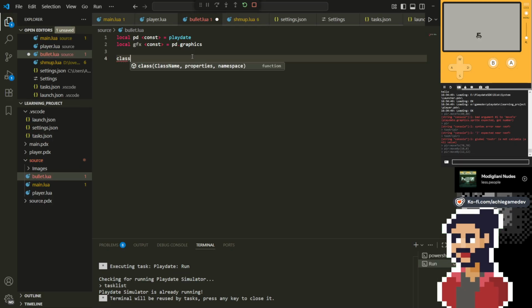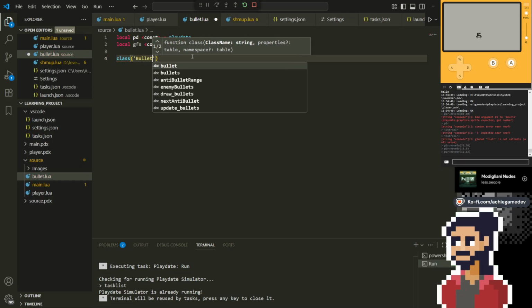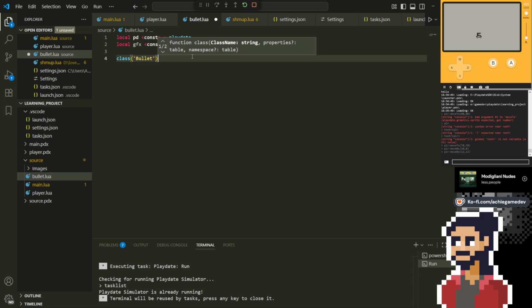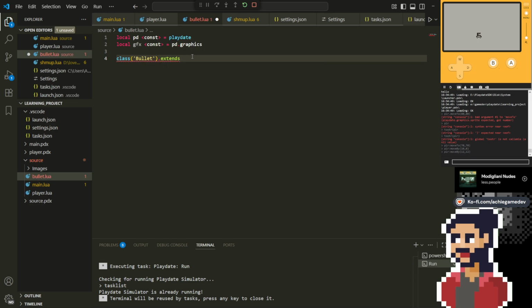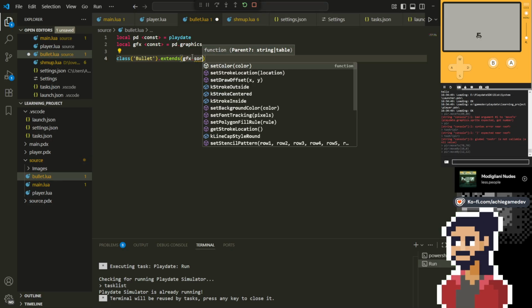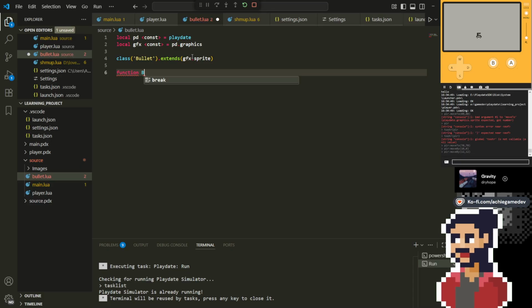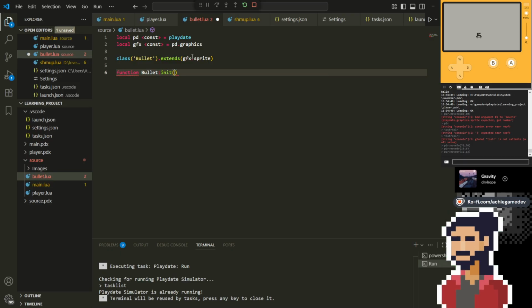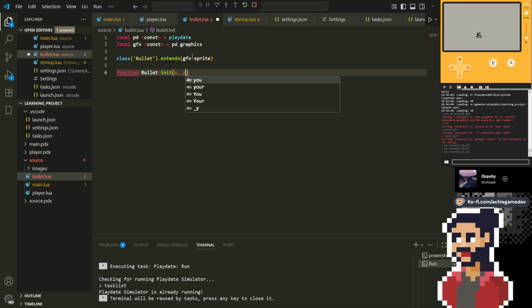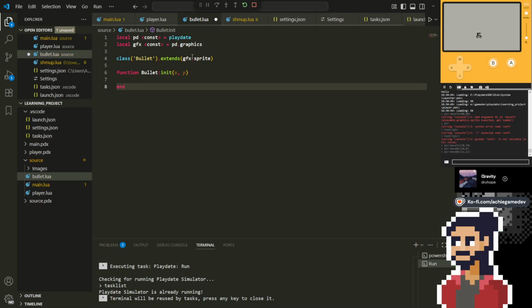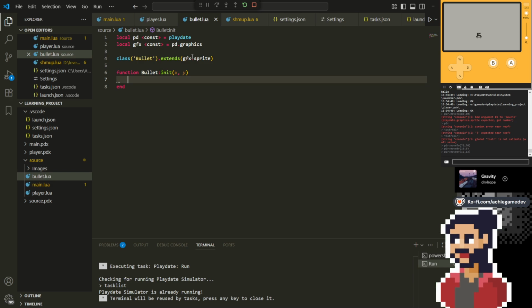So you define the class, which is bullet. Then you go extend gfx sprite. Then you create the init function named with the class name. Init x, y. And oh, I forgot how you read the image.